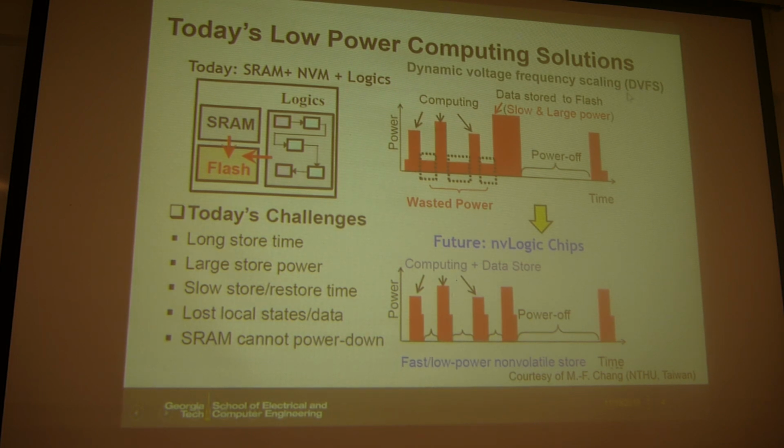So if you are familiar with DVFS, it's like dynamic voltage frequency scaling. So basically, this is a standard thing in today's chip, like your smartphone. So if you are in the standby mode, then the VDD is going to be lowered to probably 0.6 volts. When you're in the active operation, maybe 0.9 volt or 1 volt. And also the clock frequency can be varied.